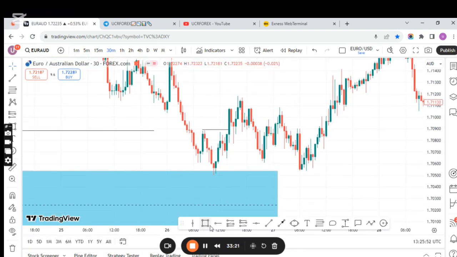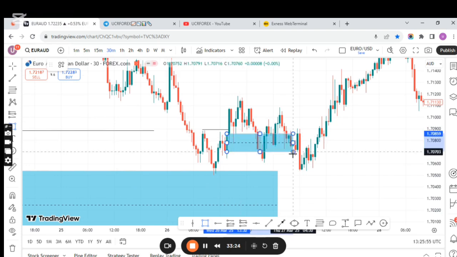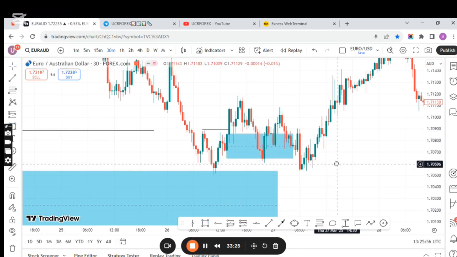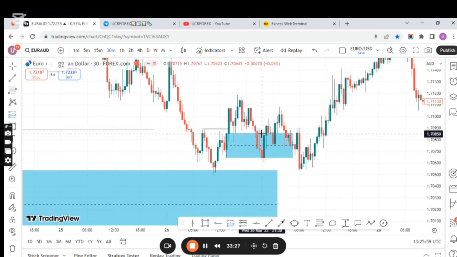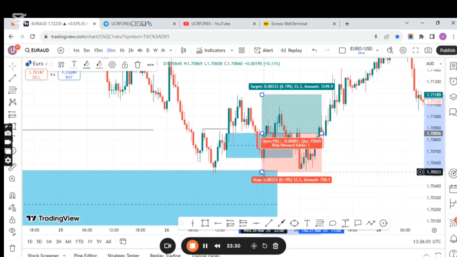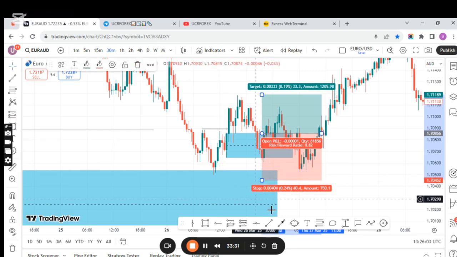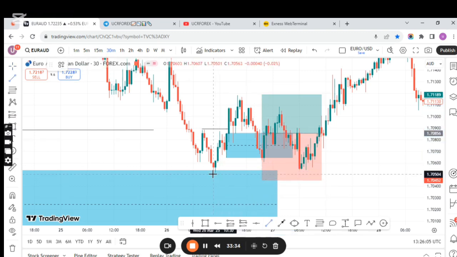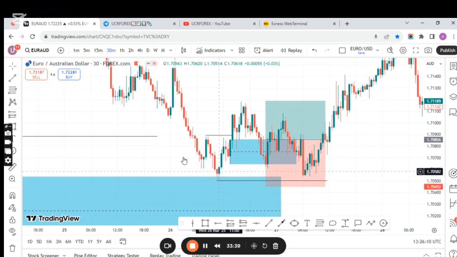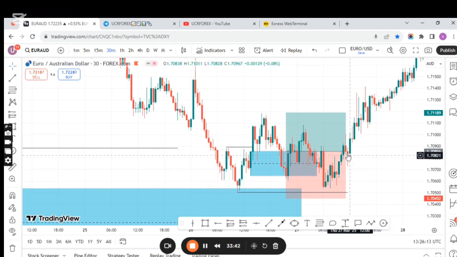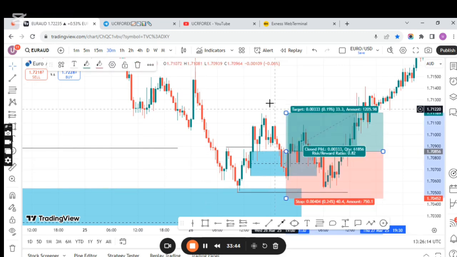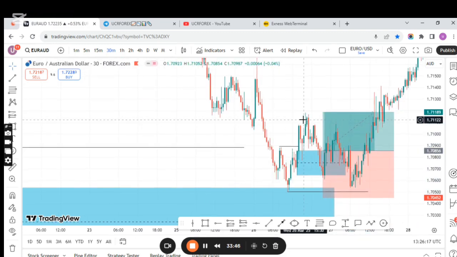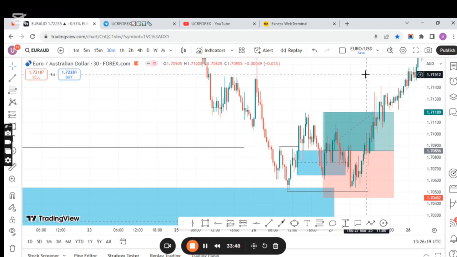The next thing is to mark out the very particular zone, and then our stop loss needs to be under this very particular low. That is to say, our stop loss needs to be under here like this. This is where our stop loss needs to be. Are you getting me now? If you want to be using a confirmation entry, you don't need to keep your stop loss inside, because you don't know whether the market might want to dip in before pushing up again.